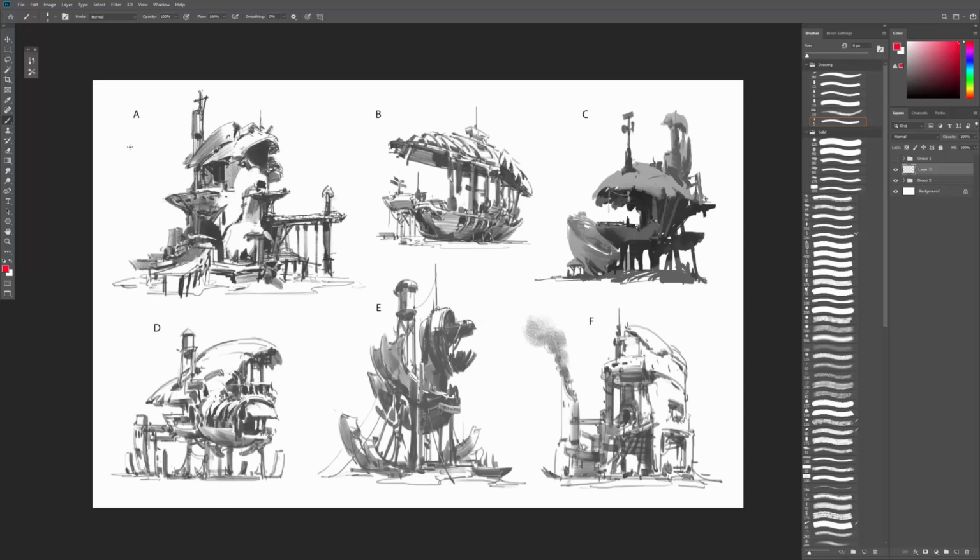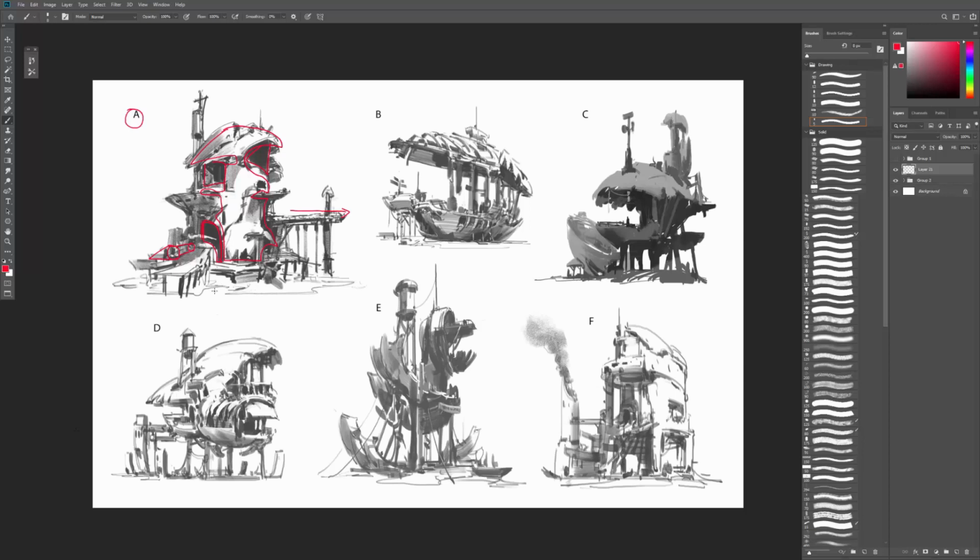So the first one I will pick would be A. I like how this one has a lighter value resting area, contrasting with this darker negative space. And I also like this pathway going in different directions into the space.